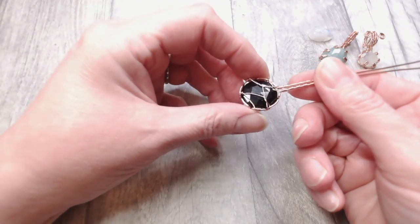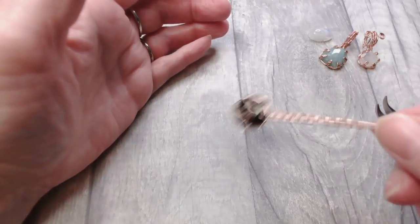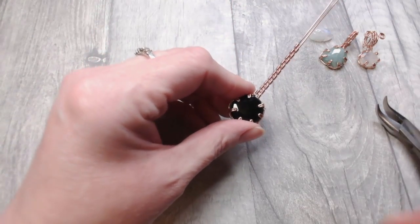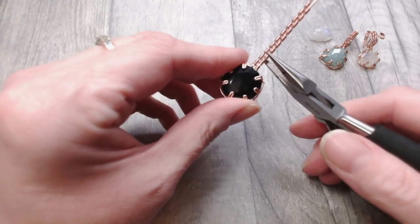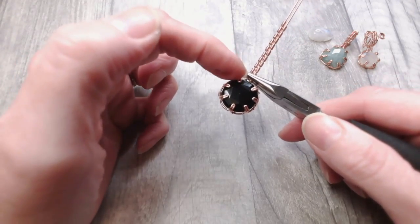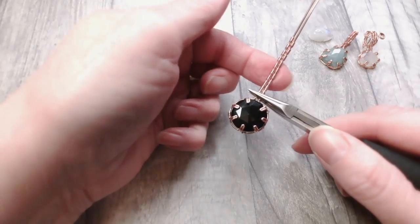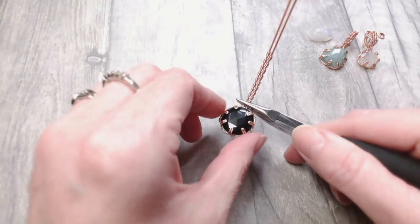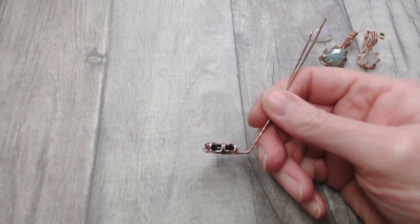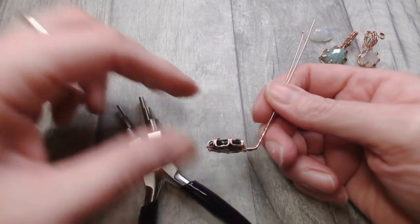So it's nice and safely secured from the back side, and it passes the shake test. So what we're going to do is borrow a flat pair of pliers, and we're going to put a forwards bend just a little distance away from the main gemstone section, and it doesn't need to be a full 90 degrees, 45 degrees is adequate. And then we're going to find a round form. I'm going to use my stepped bale makers.